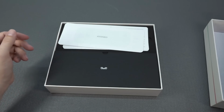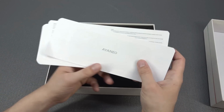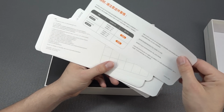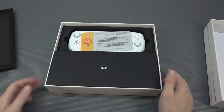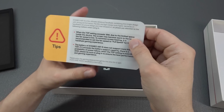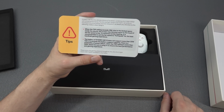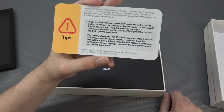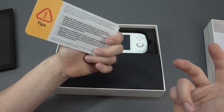So first of all, when it comes to the presentation of ANEO, I always love it because we do get a lot of paperwork explaining stuff, and even including some warnings. There was another thing I've noticed. Here you can see this piece of paper explaining that when the TDP settings exceed 80 watts, due to the limit of space inside the device, the screen may become very warm. So it's great that they're giving you an extra tip for this: you need to put the fan on full speed to get better cooling performance.